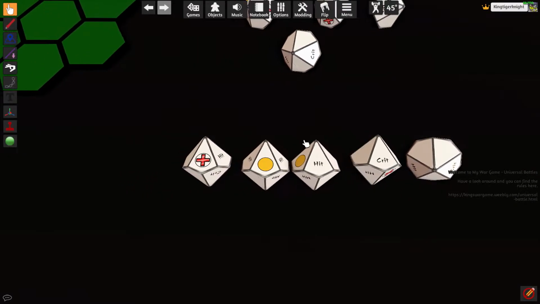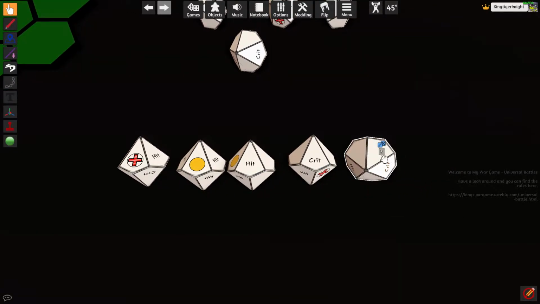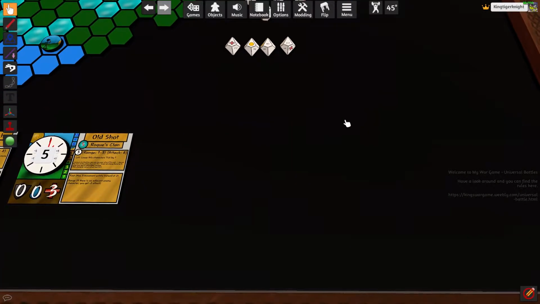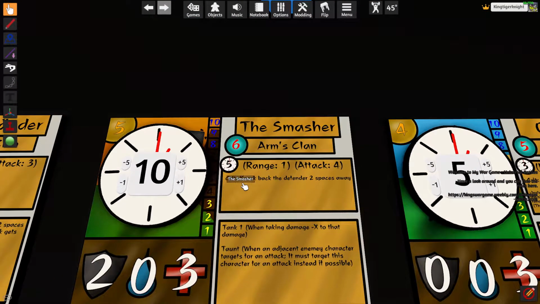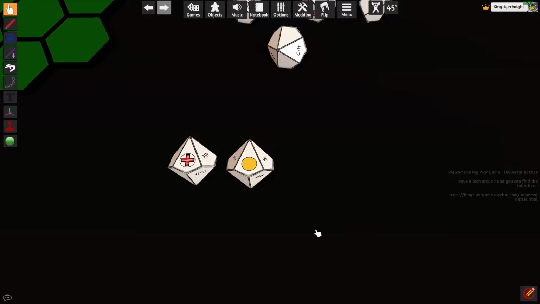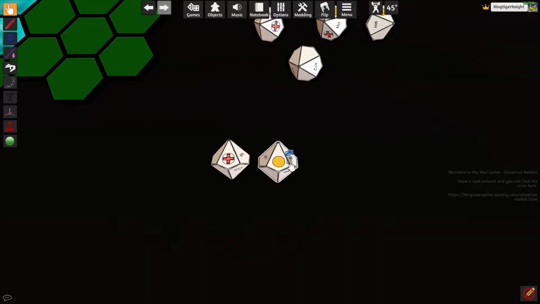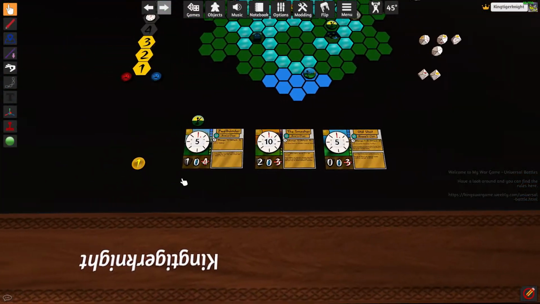So let's talk about what they mean. That's blank, so it doesn't hit. Goodbye. Crit. Whenever you roll 1 or more crit, you can activate the character's attack crit ability. Like for Smasher, if you roll a crit, it can knock back the defender 2 spaces away. Nice. Hit is just a normal hit, nothing special, but it's better than the blank. Alright, a coin. This basically means if you rolled 1 or more of these, you will get a coin at the end of your dice roll. So you will just get a coin like that.